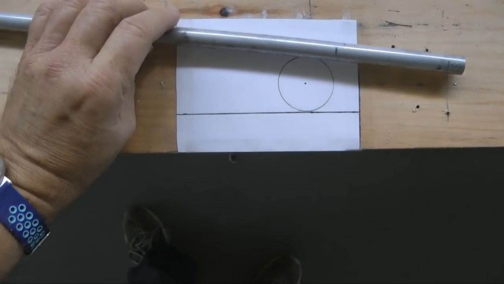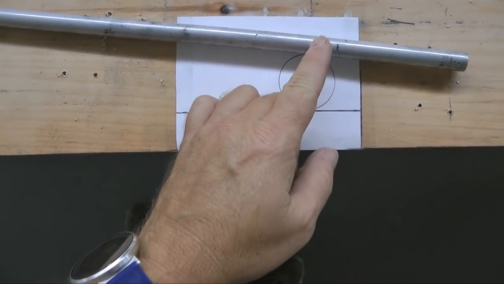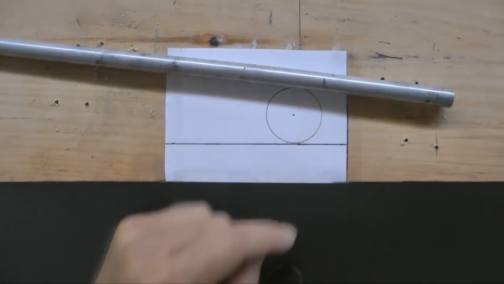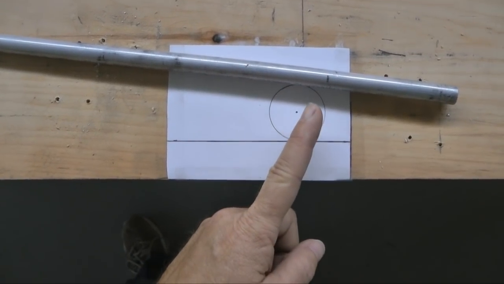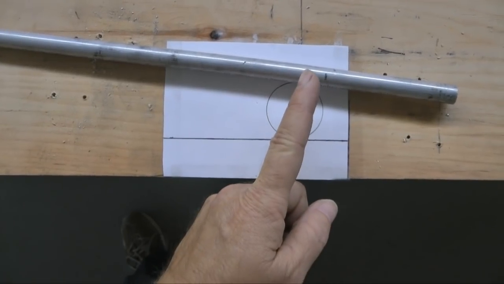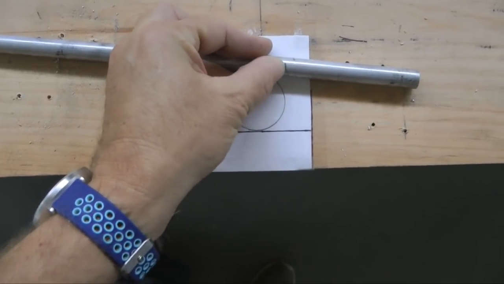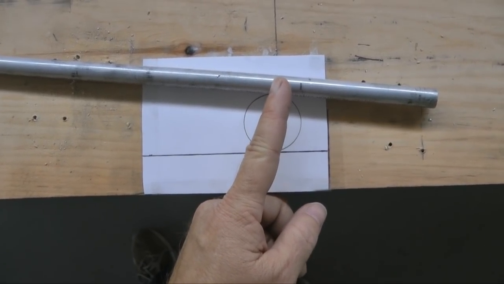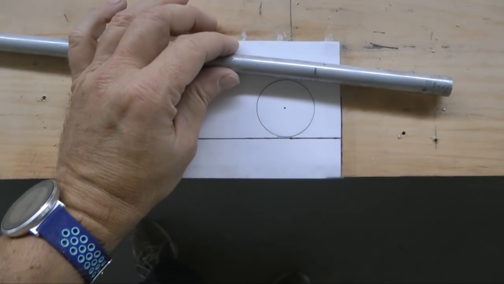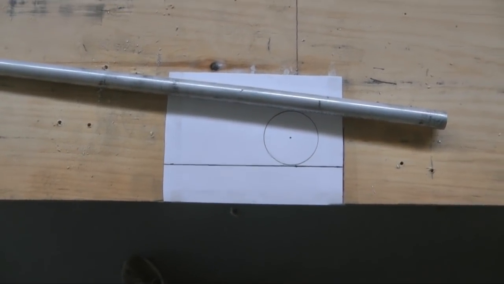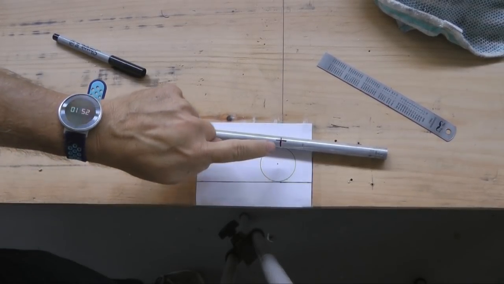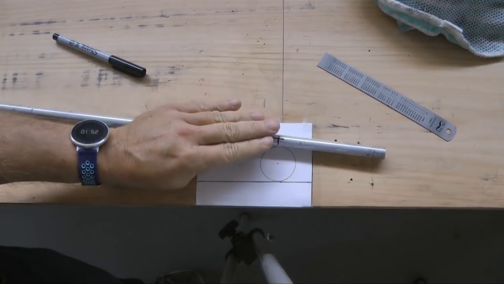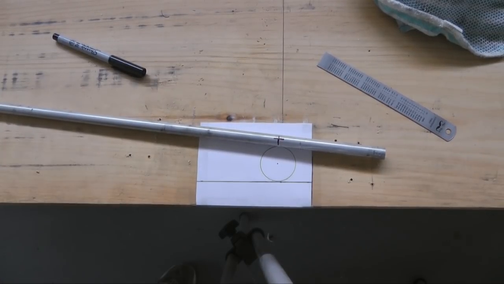And that way I can see where it lays right on top. Now obviously our last step is to mark this where it should be. And then drill to get our curve so it fits on top nicely. Now obviously this will be straight up from the center of our rear spar. So I'm going to mark this tube. That's not a mark there. But I'm going to put a fresh mark right here. And when I take it over to my drilling jig, that's where it will put the center of that curve in. So that that will sit nicely with the curve on top of the rear spar. So here's my mark centered on my rear spar. And I also marked the very top. That way when I position this in my drilling jig, I know that it is straight up. Let's go drill this for the rear spar.